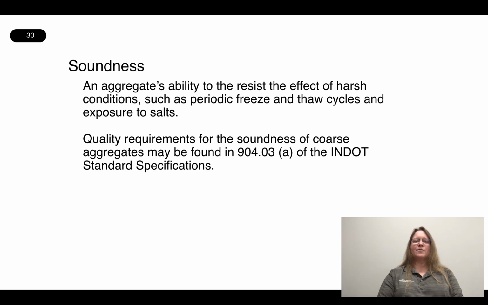And then also, we have brine and sodium sulfate testing to kind of simulate exposure to salts, which we saw on our roads here. So we want to make sure that the aggregate is going to hold up under the conditions that it goes through on our roads. So quality requirements for soundness for coarse aggregate may be found in 90403. I've said that a lot, so you guys should know where that's located by now in your standard specification book.